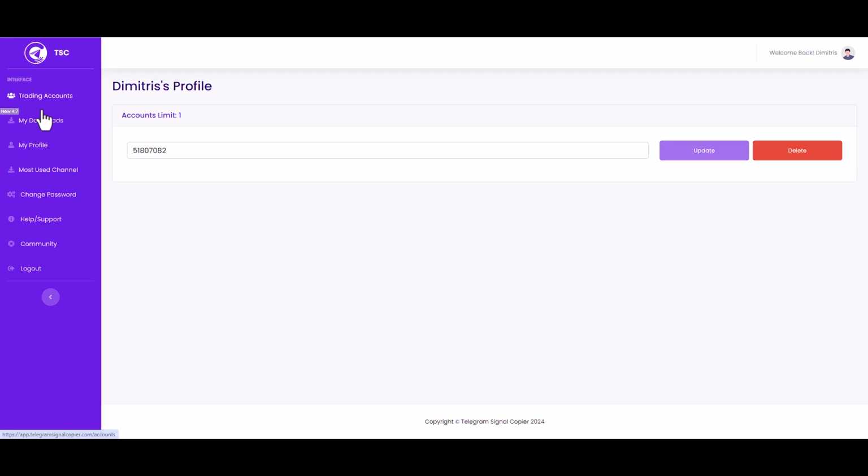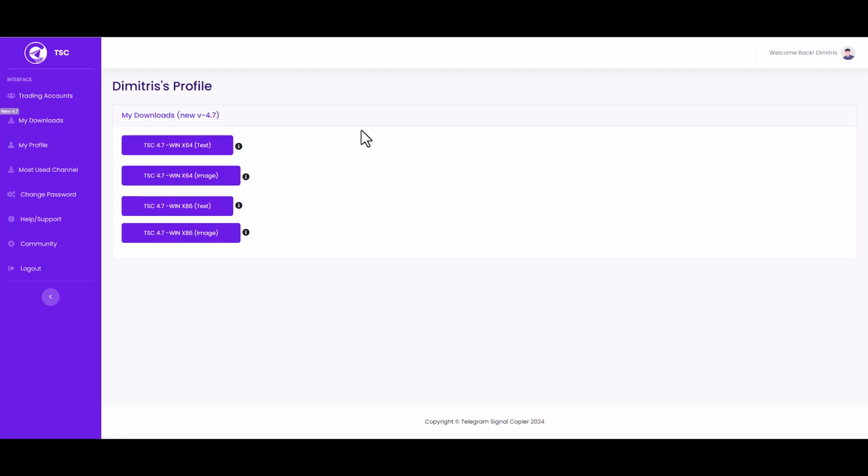Since I did that, let's go over to the downloads. All right, I have that stuff to download, user manual, change password. I don't care about those. So let's start with the first one. I'm downloading this. This version can only read text signals. If you aren't using any image signal, we recommend that. All right.